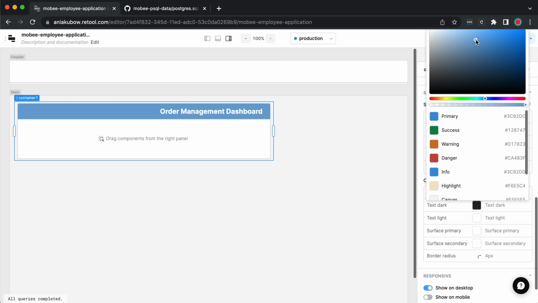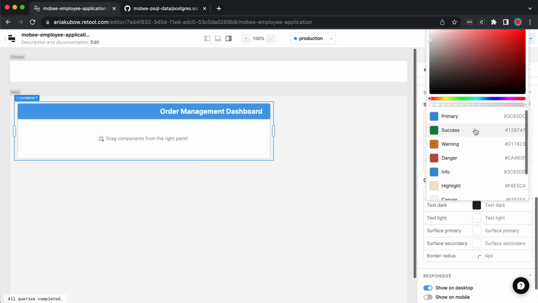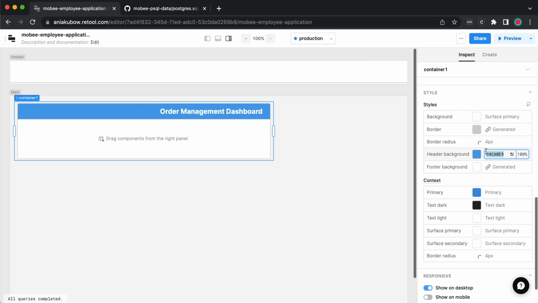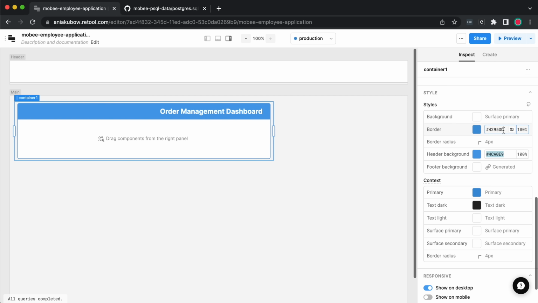Okay, if we go lighter, the color will change a bit, but we can also override the default text color. I'm just going to keep it white as I think that looks good. Great. So we can change the header, we can change the footer if we want to add one to this. We can change the border radius, the border. There's literally so much that we can do. So perhaps while I'm here, I'm just going to go ahead and change the border radius of this to have the border color that is the same. Okay, so let's just go with this. I'm just going to drag it to be somewhere up here. Great. And then we can, of course, override it to be exact as well. Okay, so that's our first container.